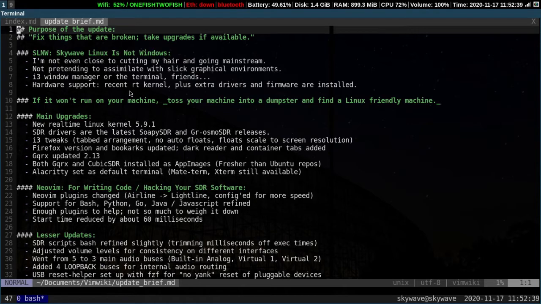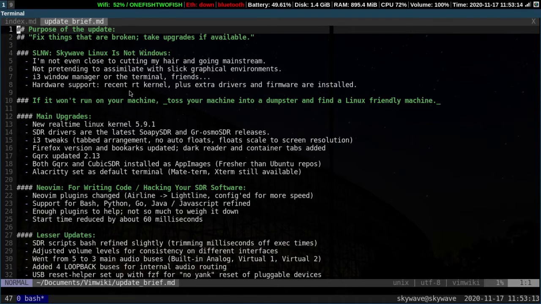NeoVim is the default code and text editor in Skywave Linux. It's perfect for writing code, text for other people to read, or hacking your SDR software. The NeoVim plugins have changed since version 4.0. Airline has been replaced by Lightline, and NeoVim has been configured overall for more speed.